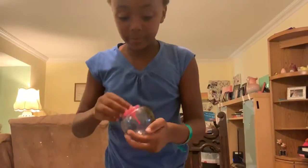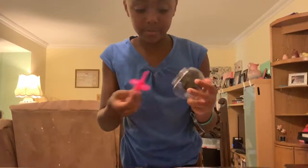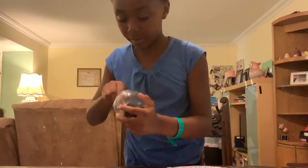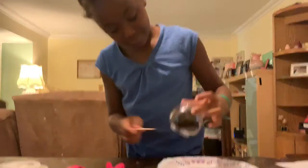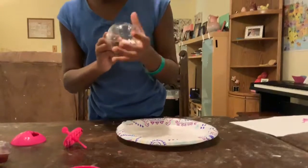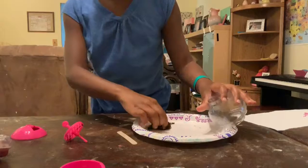Let's see, what did this girl do? Okay. I got it open. Okay, now I'm going to need this thing to pull it out. You can't pull it out with your hand. Ow. Okay, I'm probably going to use a popsicle stick to pull it out. Okay. You want me to get it out? I know how. I got it. See? It's glittery. Okay, I think I'm going to put Orbeez back into this.